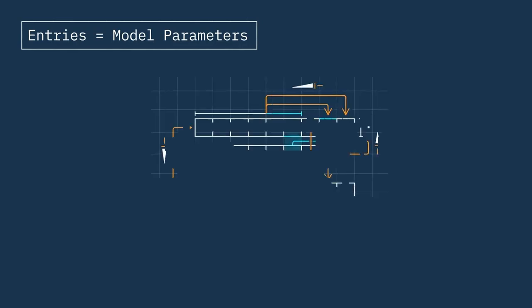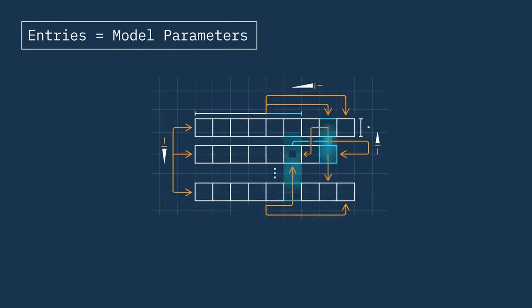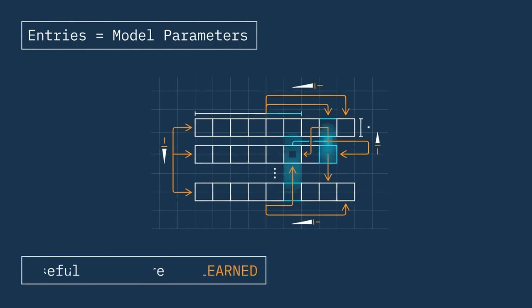Entries are model parameters. They can be initialized without useful structure, then adjusted through backpropagation along with other weights. Across many updates, relationships between rows that help the model's task can emerge. Nobody needs to name the columns or assign one human-readable meaning to each dimension. The useful structure is learned.